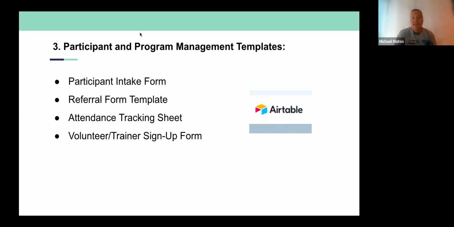So let me hear. Thank you, Jennifer. Yeah, that is the address to the Airtable. Awesome. And when you get these slides, which you will, there's links to all of this on here. I just don't want to go into every site because that might take a little bit of time.